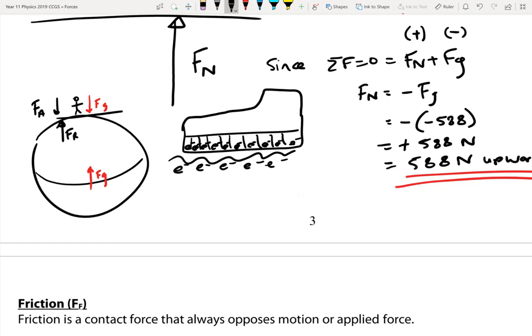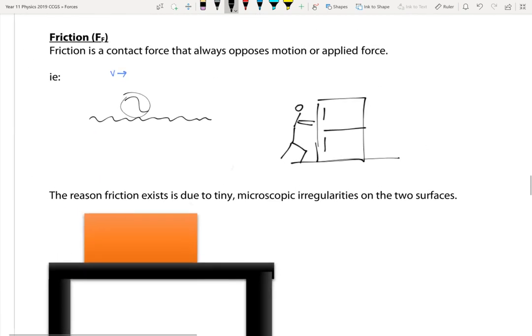So really, you can never truly touch something, because you can work out the physics that the electrons are going to be at a certain height above the surface of each surface to produce a repulsion that provides the required normal force. So don't worry about that, but it's an interesting thing to think about, that you can never truly touch something because the electrons on your fingers can never be in the same position as the electrons on the table. Okay, over the page.